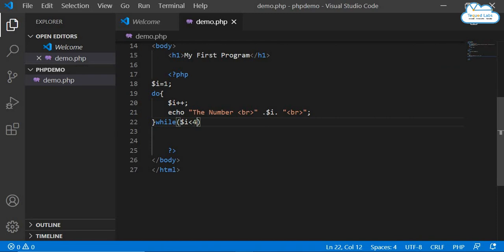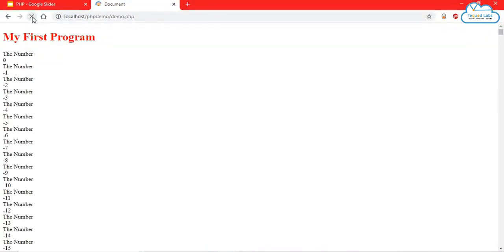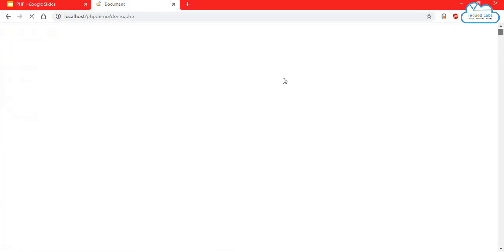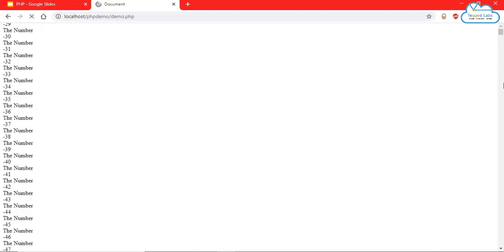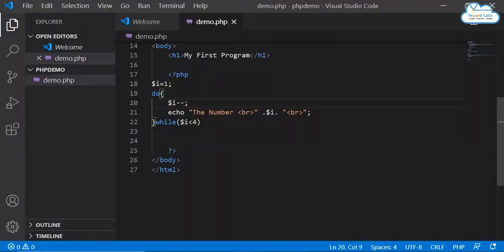If you want to check another example, you can give another example as well, right? So you can add this decrement operator and check the difference. So you can see the decrement operator, right? It is still refreshing, it is going, right? So this is how it is.